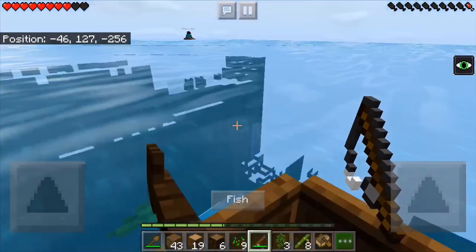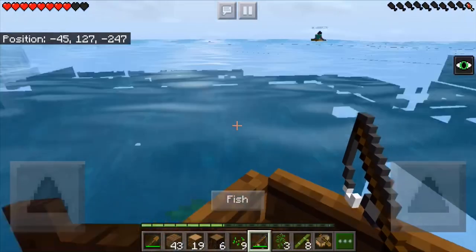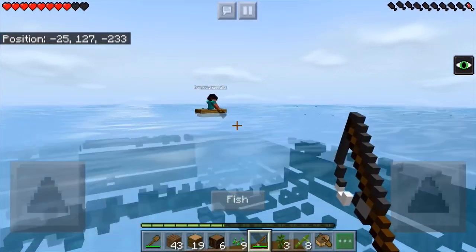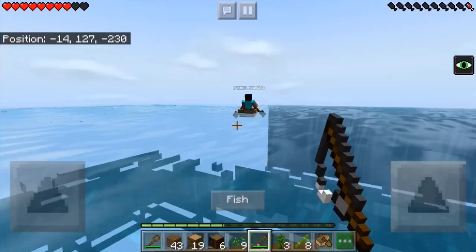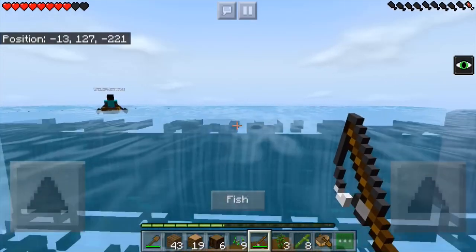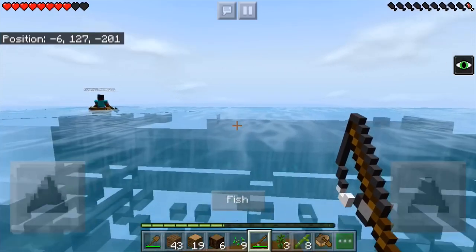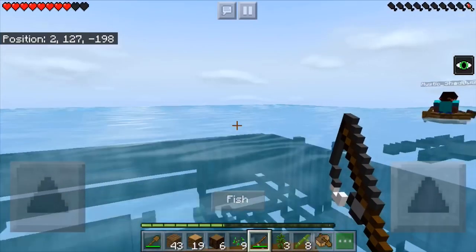Yeah, if there's a mod that can add another vehicle, like a boat but bigger, and it's a raft with a chest, and you can place other blocks on it and still have that boat able to move around, that'd be awesome. Like, have a furnace in there and everything.